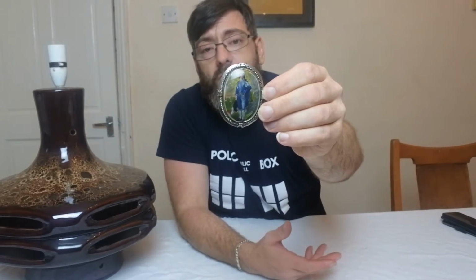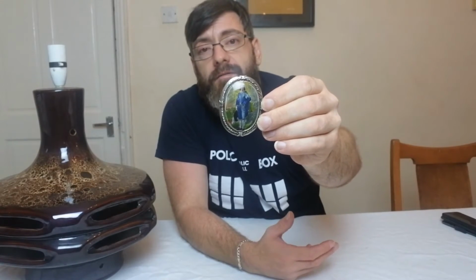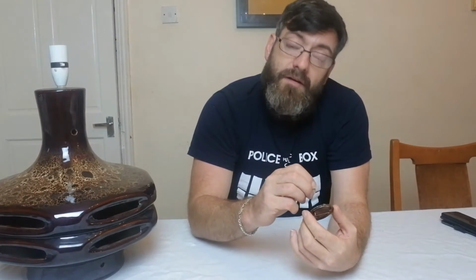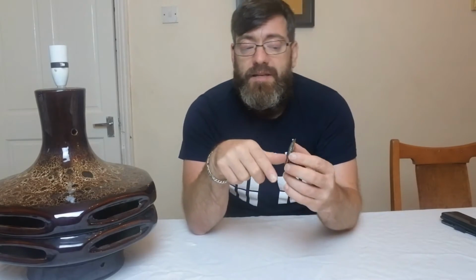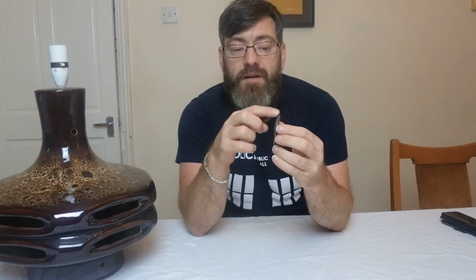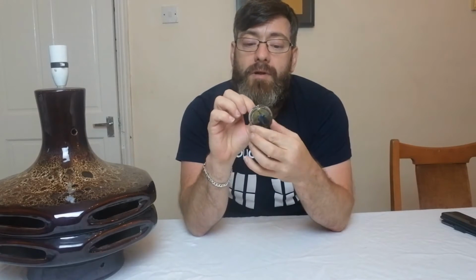So this portrait is obviously hand painted on a bit of porcelain by somebody who's a fan of Gainsborough, and they have literally sat there for hours and hours and days and weeks and whatever, and painstakingly copied a portrait by Gainsborough. Easiest thing in the world to find out who this is, I'll just search Gainsborough's paintings, job done. Now this piece is set in a solid silver mount with this twisted rope design, and solid back as well, and then rhodium plated.